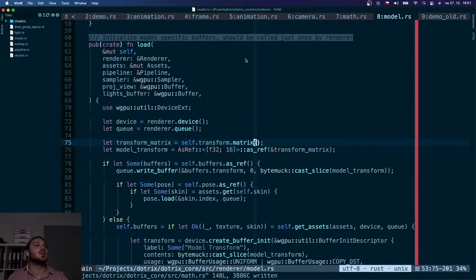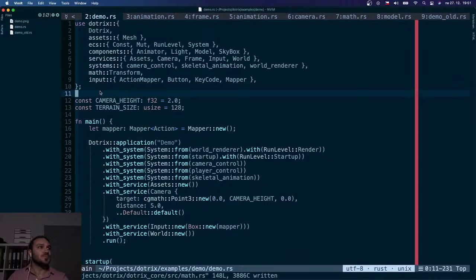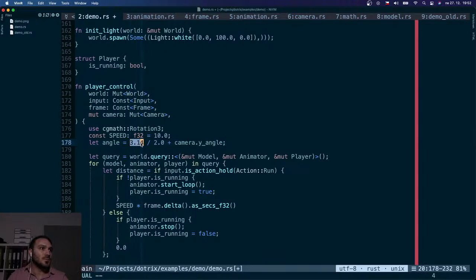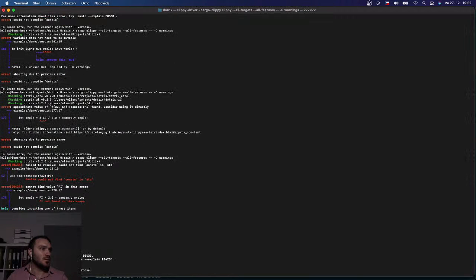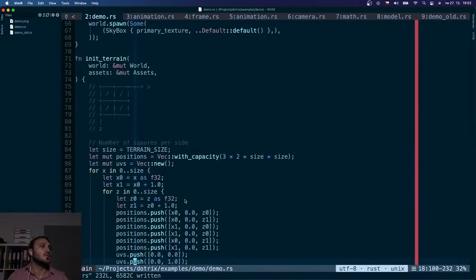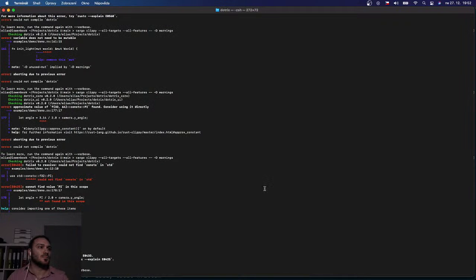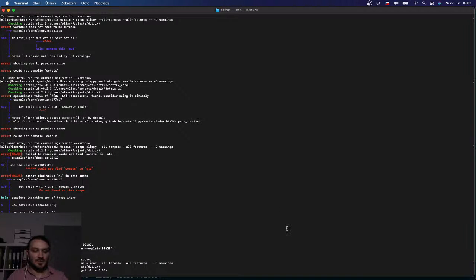Yep, let's use a PI constant here as it is suggested. This std consts f32 PI. Okay. Finally.